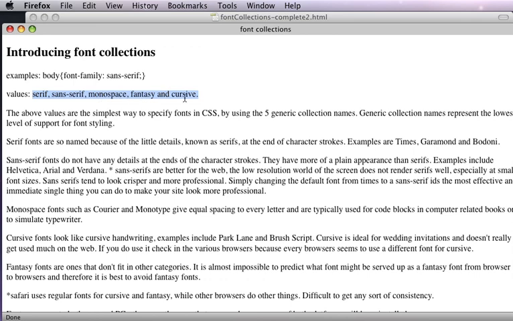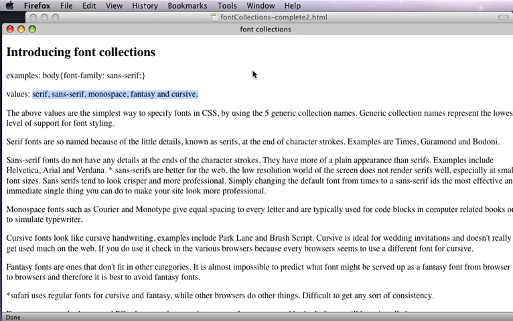The generic collections represent the lowest level of support for font styling. You can get more specific by saying, for instance, for a serif font, I want to use Georgia, I want to use Times, and then I want to default to the user's default serif font. So this is our lowest level of font support, and we'll just start by looking at these as an example.